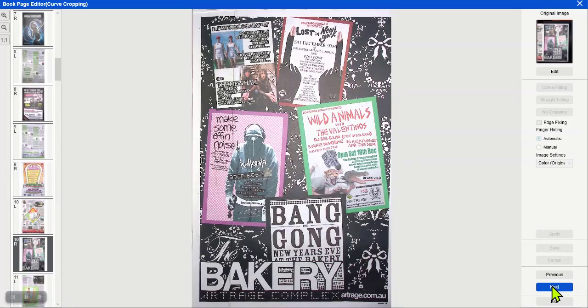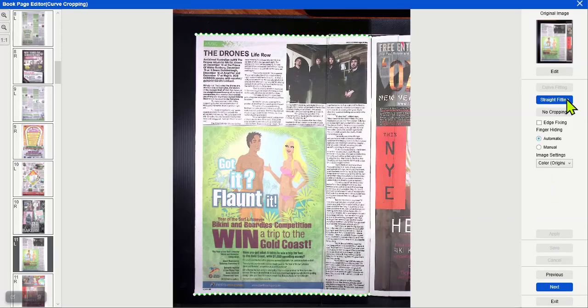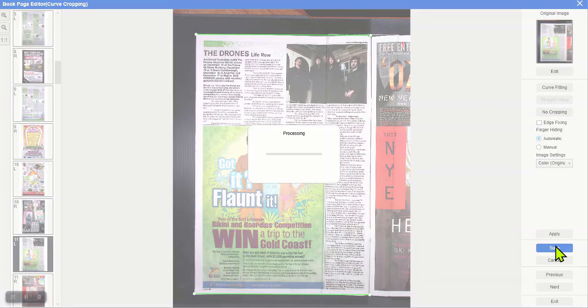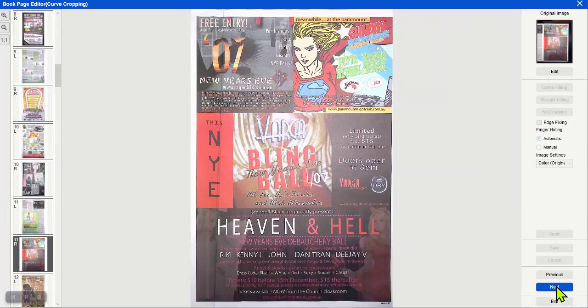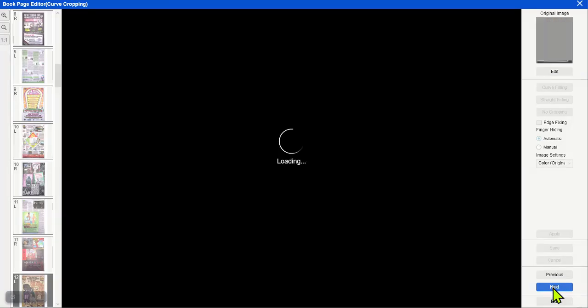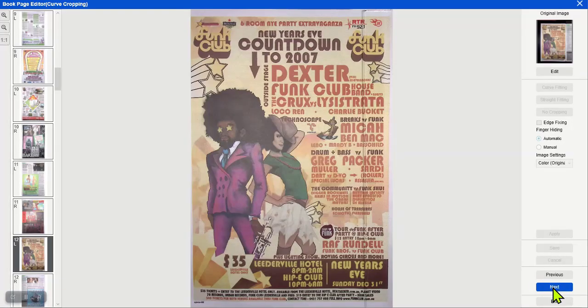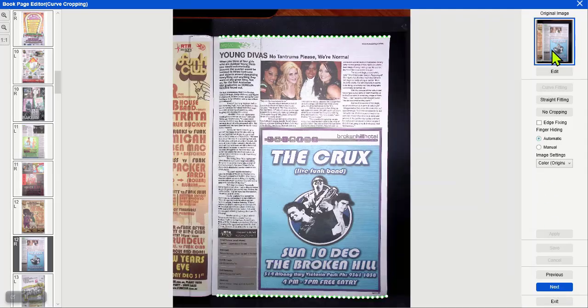However, you can improve the chances of getting a good result on the plain text by making sure that it is as straight as possible. This is where the settings on the book page editor come in, particularly the straight fitting option. Note, because you are creating the searchable PDF from these images in OfficeCam, you must do these corrections before you export the job. You cannot correct them in the PDF afterwards, without doing an enormous amount of manual work.